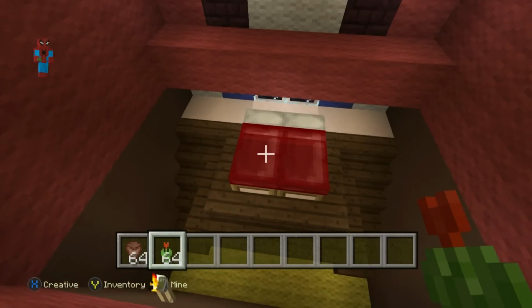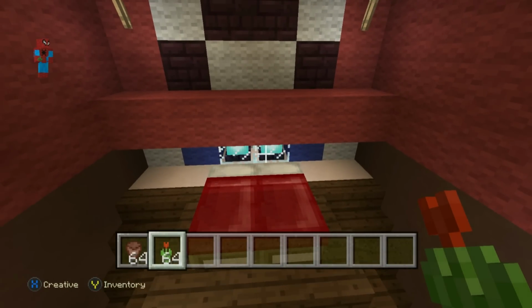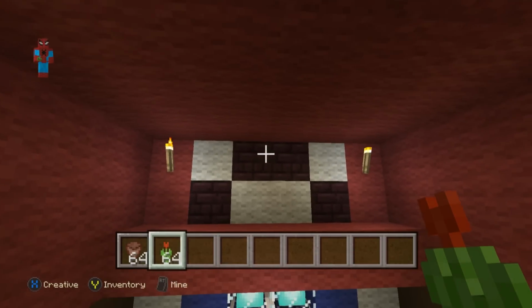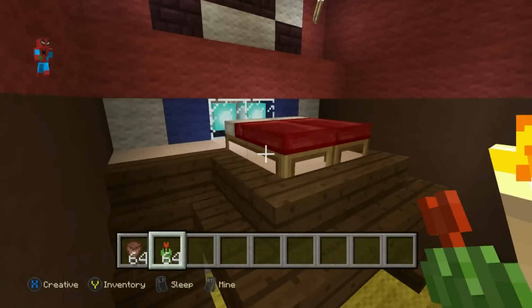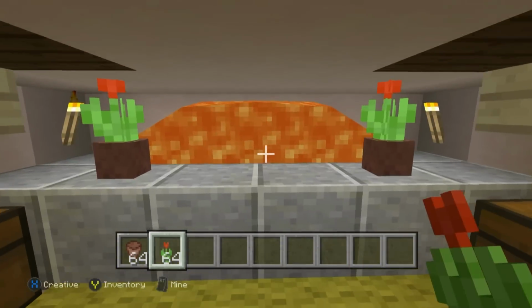But this is Mario's room. This is kind of like a little theme bed. We've got some beacons. We've kind of got his hat. You're basically sleeping on the end of Mario's nose, and I think it's kind of a cool theme bed with a bit of a lava thing down here.